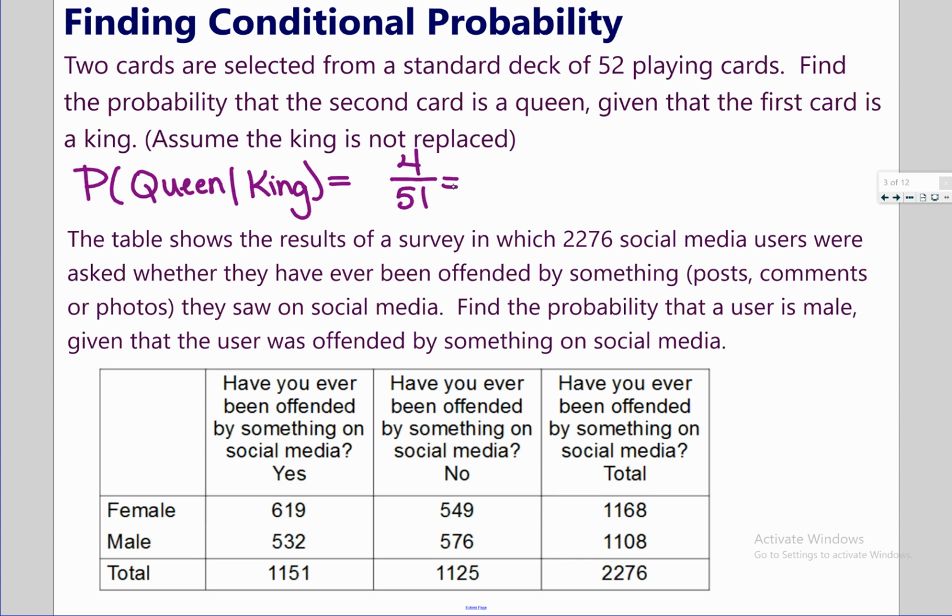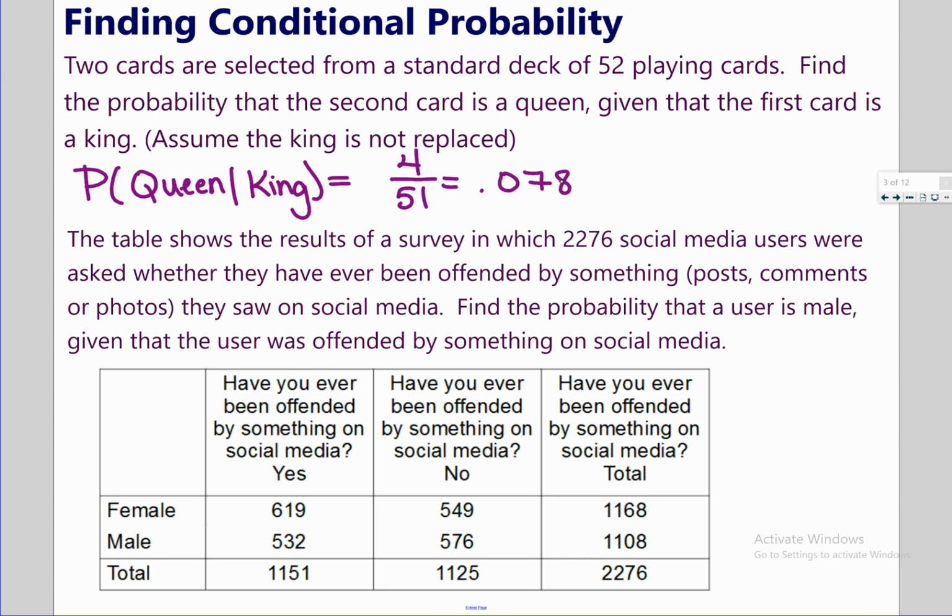How many face cards are in a deck? Do you know what a face card is? There are 12. It's anything with a face. So jacks, queens, and kings. And there's 4 of each of those. So there are 12 face cards. Okay, so 4 out of 51. And if I turn that into a decimal, usually we give it like 3 decimal places, 0.078. Okay. All right, the one below.